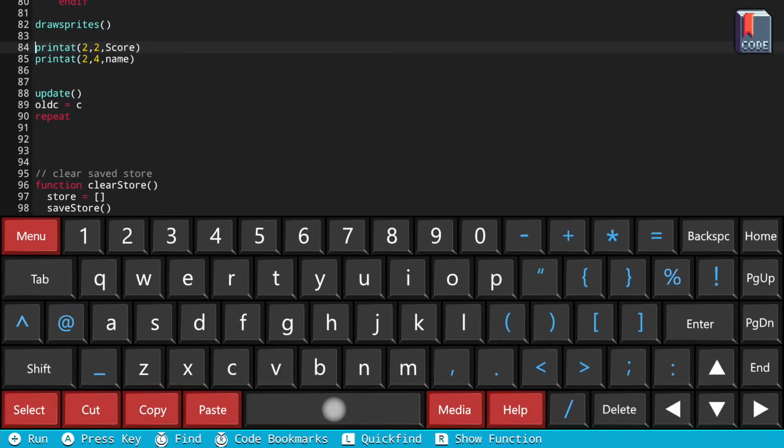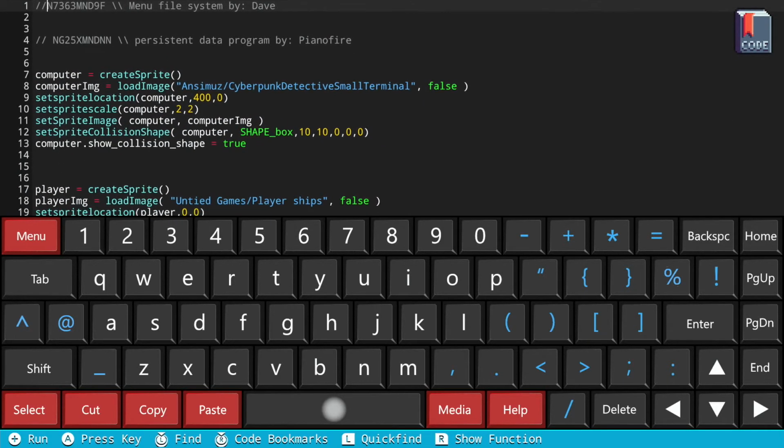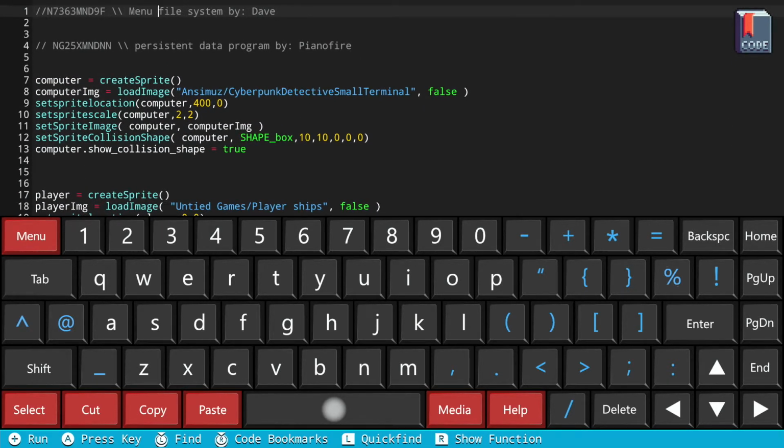Go back over, save. It's stored my name and my score. And obviously you can stretch that over many variables and strings as well, which is why I've added the Dave's file there, just to help you with that.